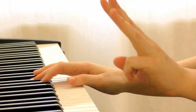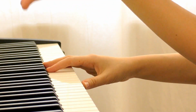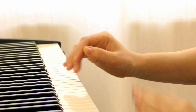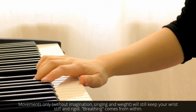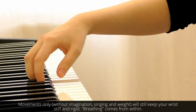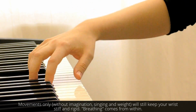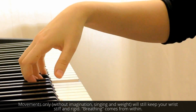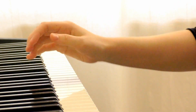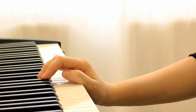So basically it's 3 steps. Down, sideways, up, down, sideways, up, down, sideways, up, down. And it looks this way: down, sideways, up, down, sideways, up, down, sideways. So this is what really helps everyone to really feel weight while playing.